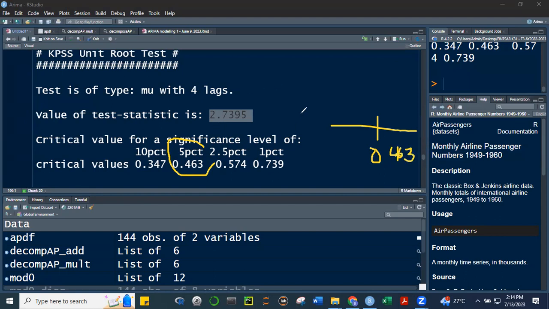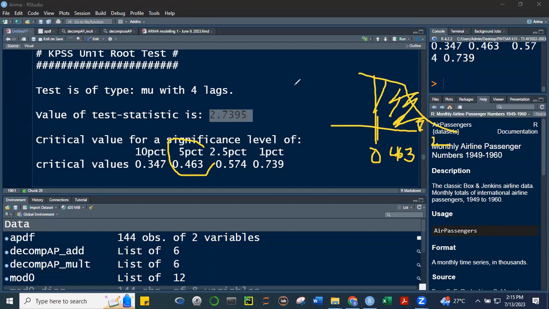And then the t-stat is 2.7395. Andito siya. 2.7. So itong area na to, beyond the critical value, this is your rejection region, di ba? So therefore, ang conclusion natin using KPSS test is that we reject the null hypothesis dito.